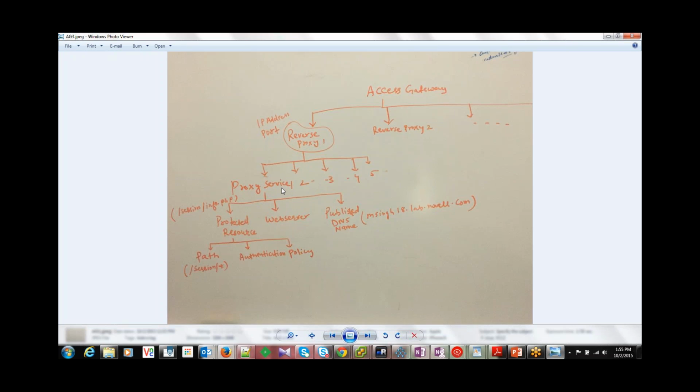I will cover that in a later session. For the time being, one proxy service is different from another using the published DNS name. The proxy service should have a published DNS name, a web server configured, and the protected resource configured.